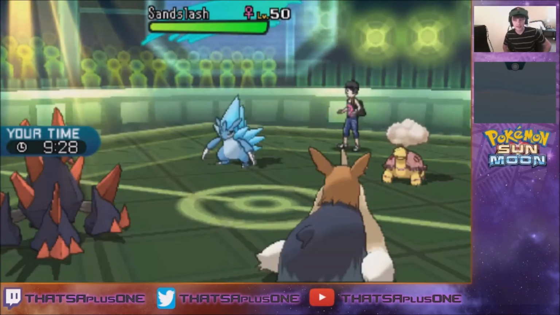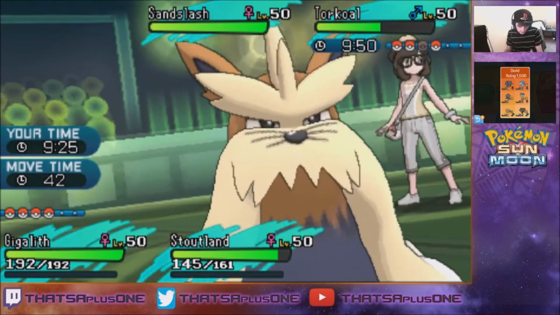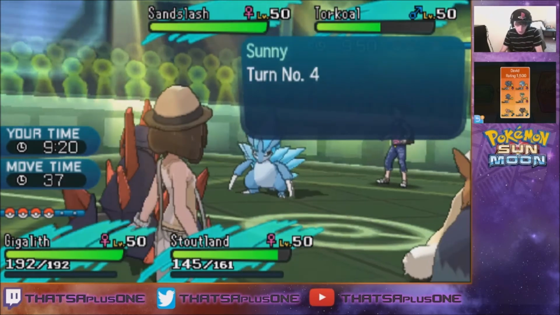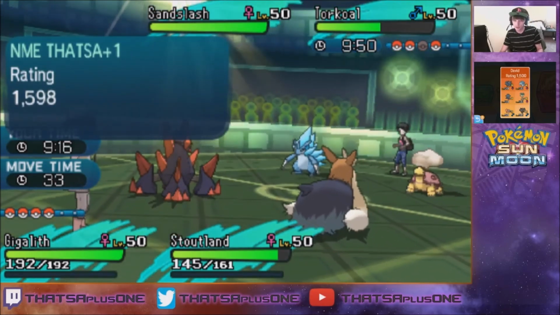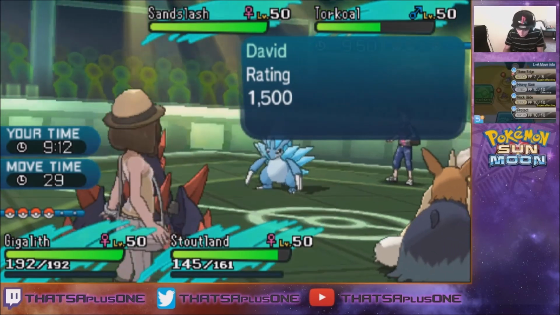So, he sends out Sand Slash, right? Let's look at his team. Let's read him a little bit more. What does he have in the back? He has to have something that Sand Slash can switch in on. Like, he doesn't know that I have Fire Fang. So I guess he's hoping that he can KO the Gigalith, and then the Torkoal can like Heat Wave. So, what we're going to do is we are going to Stone Edge the Torkoal.